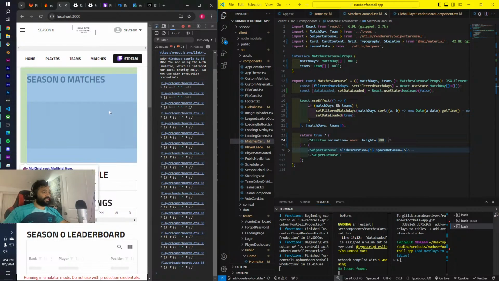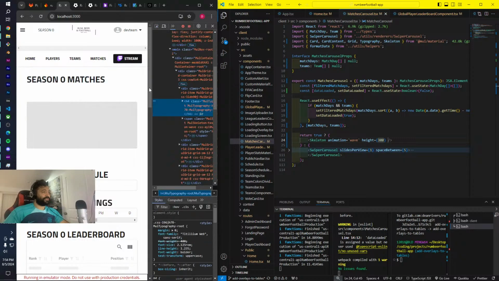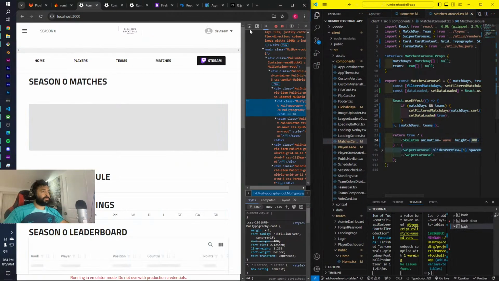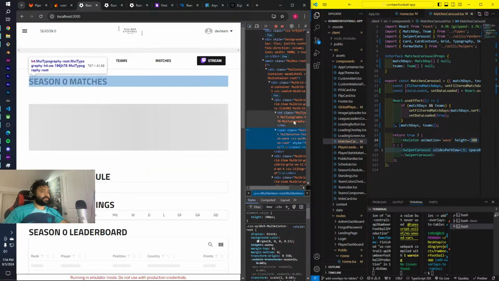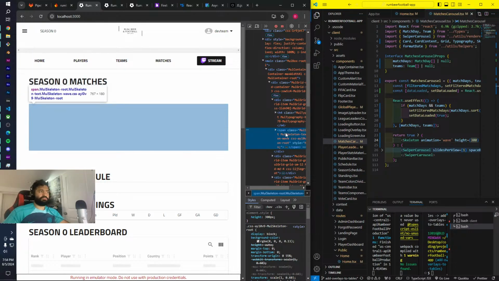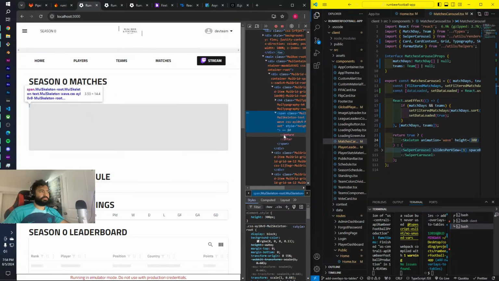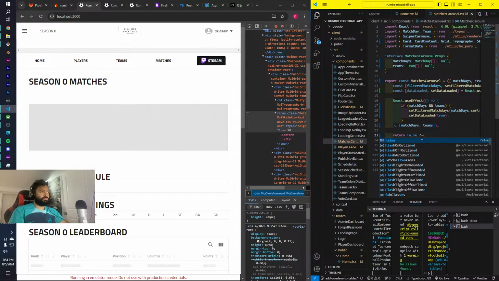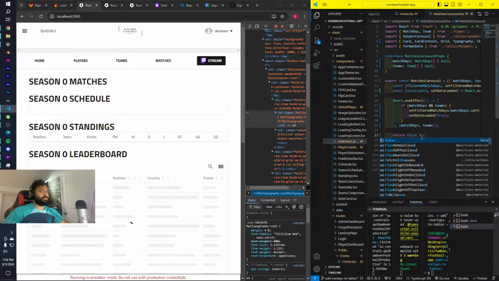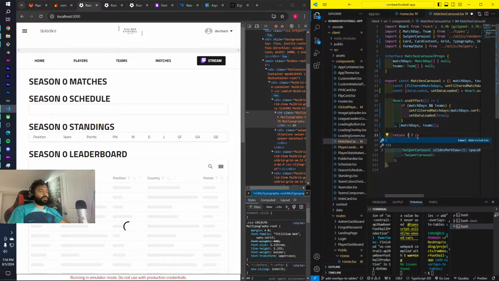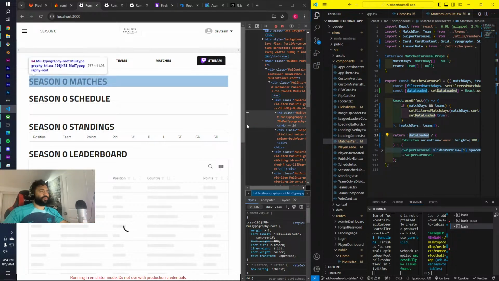What's interesting here is that for some reason there's all this space under it. Why is there so much space under here? Let me just leave that there. Let's just continue. I don't know why.